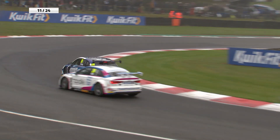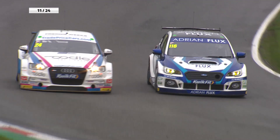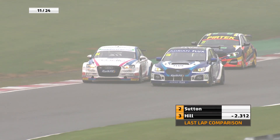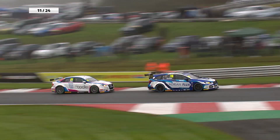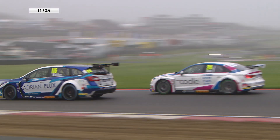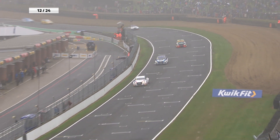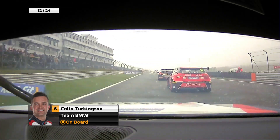Hill comes up on the inside line — can he find a way by? Not there, but it's inevitable that the Audi will get past. There's no point in defending. Jake is going to go around the outside but he'll have more traction off the corner. Just needs to pick his point. He'll be able to drive off Clearways up the inside with so much more traction. There you go — Sutton slides off wide, Jake puts the power down, the front-wheel drive Audi just picks up traction and goes. We've still got 13 laps to go as Adam Morgan relieves Colin Turkington of a place — the slick cars are just going to keep coming forward.